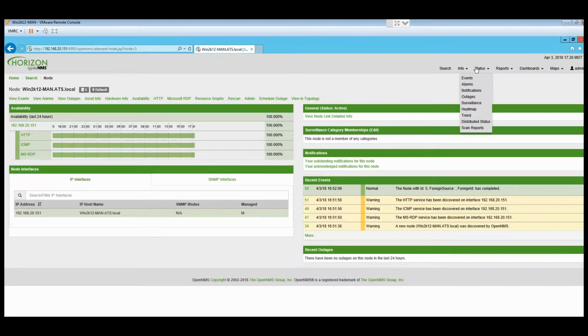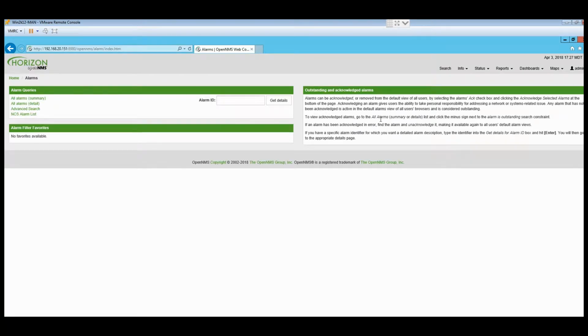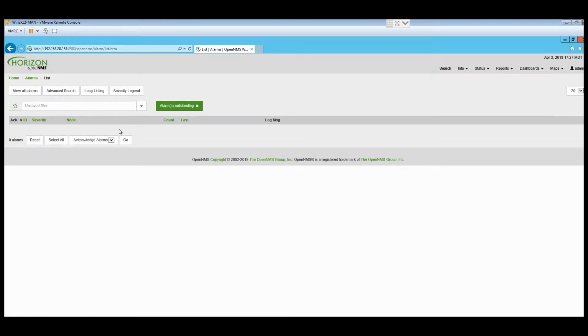When it comes to using the networking devices on our network, we can configure alarms and outages to let us know when specific networking hardware or their individual interfaces may be running into some issues. Within the alarms section, we can view a log of all the warnings or errors that were reported on the network. If a device that has SNMP enabled fails to communicate with the other devices on the network, the error would be located here. Also, if devices suddenly become unavailable to communicate on the network, it will create an alarm here as well.